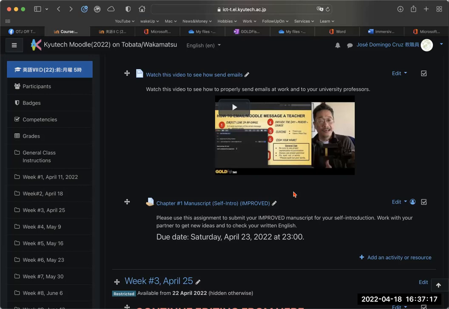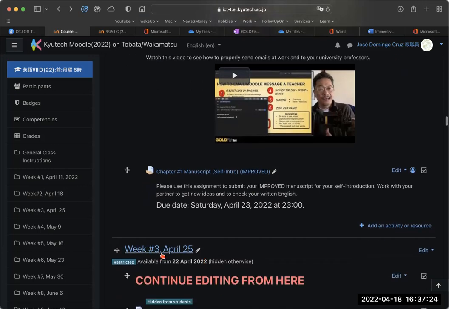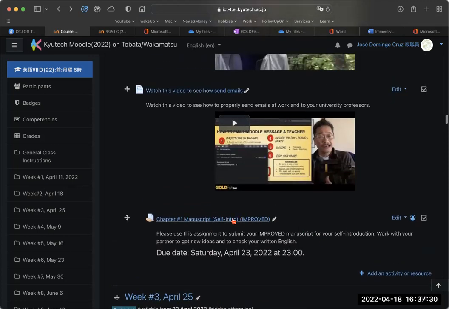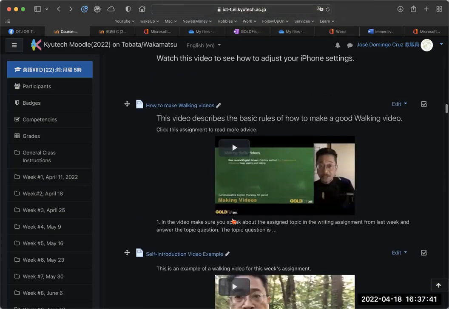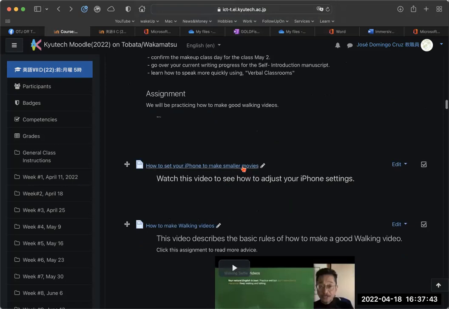And then to actually start practicing it before you do your walking video assignment, which will be due next week on week 3. So your walking video is not due yet. We still want to take the manuscript you wrote last week and start improving it. So that's where we're going to be going in with your partners there. And I'll be showing you how to do that. And we'll also be looking at other things, especially how to do your iPhone settings.